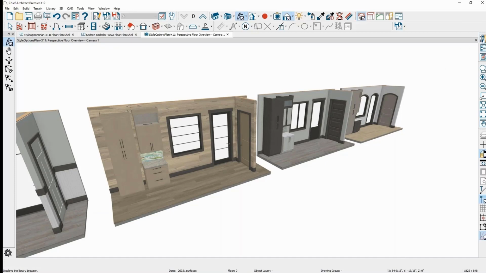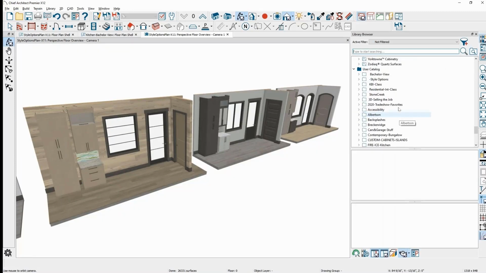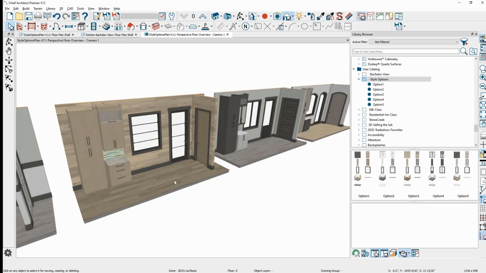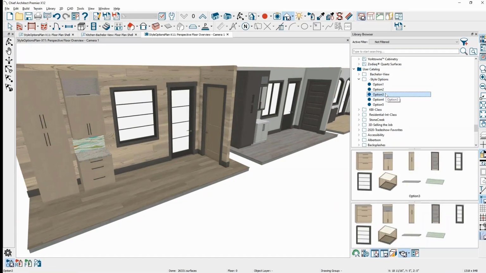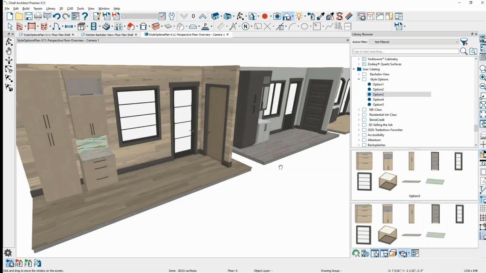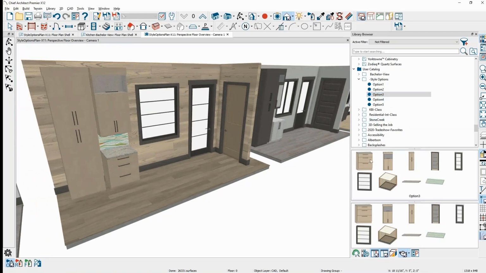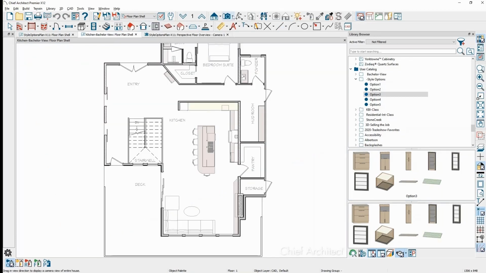Let me open up my library and let's take a look. So I'm going to scroll down into my personal user catalog. And the style options that we have here, let's see, let's look at style option number 3 right in here. So all of those components that you see in this main room right in the center of the screen are actually contained in this style palette. And I can apply that by object, by room, by entire plan. Let me open up a kitchen plan and let's take a look at how this actually works on a completed plan.